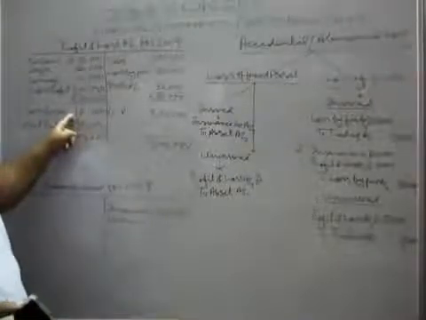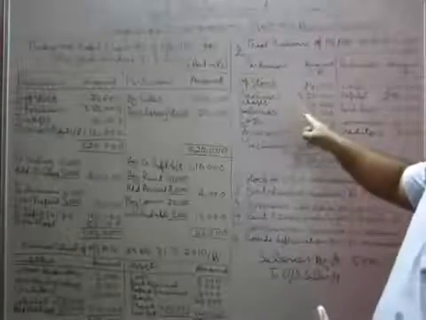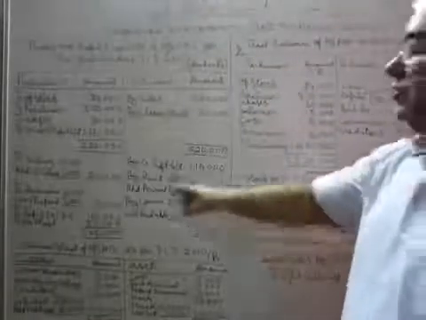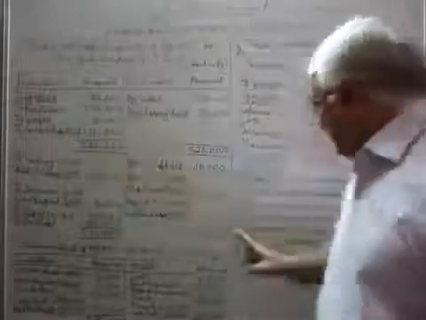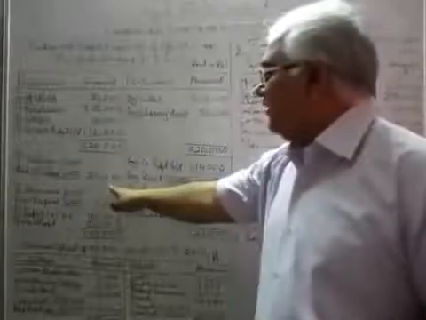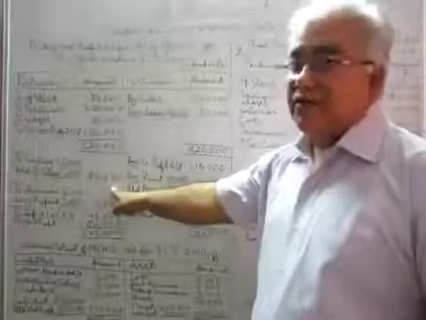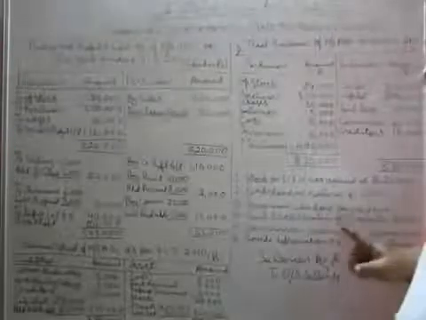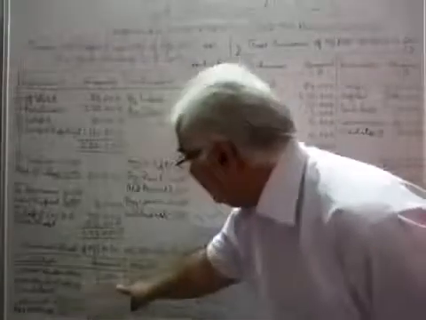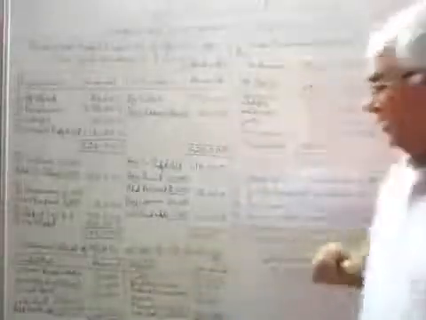Okay, salaries in the profit and loss account. Here salaries are in the trial balance 15,000. But while preparing profit and loss account, you see we have taken salaries 15,000, and this has been added here, and net effect is we are debiting P&L with 20,000 rupees. And this new account which has come into existence, outstanding salaries for 5,000, will be shown on the liability side of balance sheet, that is outstanding salary 5,000. Okay, now what is our third adjustment?